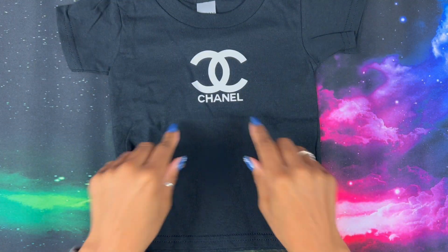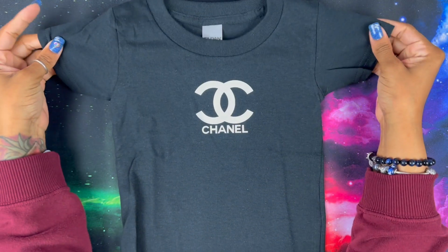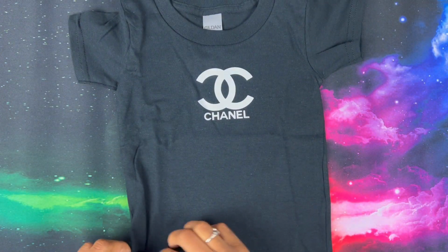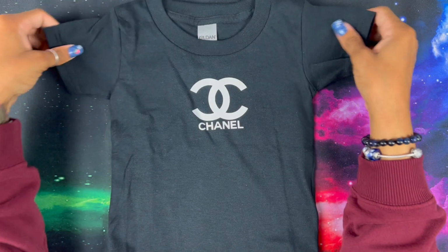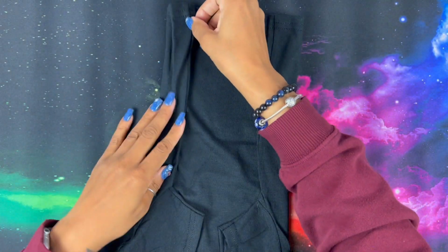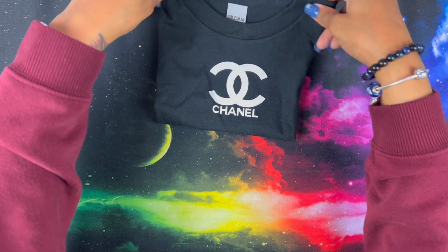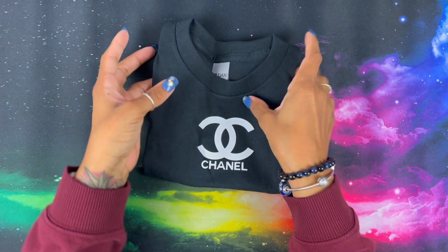And oh my God, it's perfect! Look at this! Oh my God, this shirt, it feels soft too. It's perfect. Oh my gosh, it's so little. I can't wait to send this to my friend. I hope my friend doesn't see this. But my friends are supportive, so they're probably gonna see this, but you know, I could have like 10 friends that are pregnant. You don't know if it's you or not, okay?